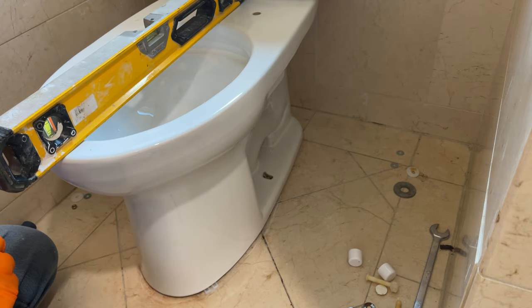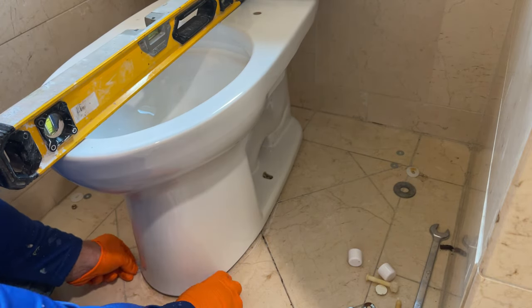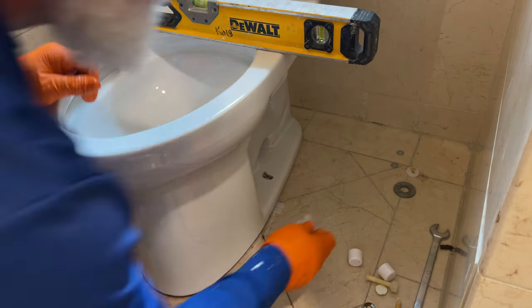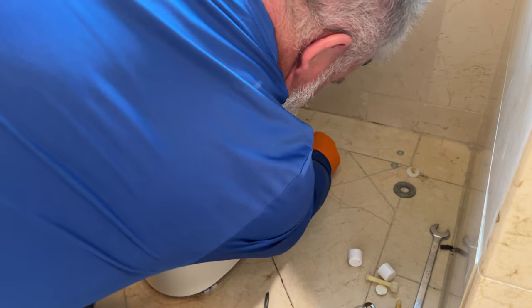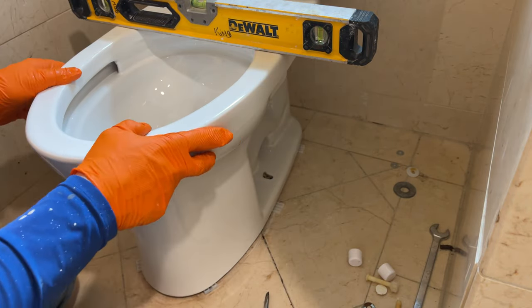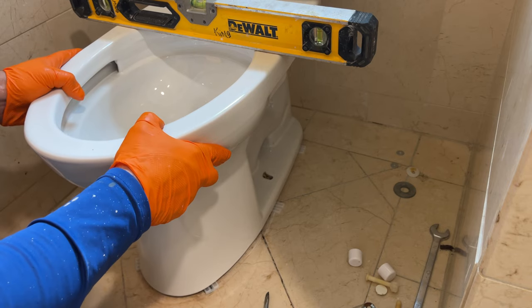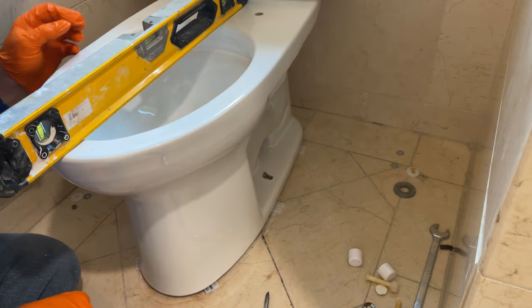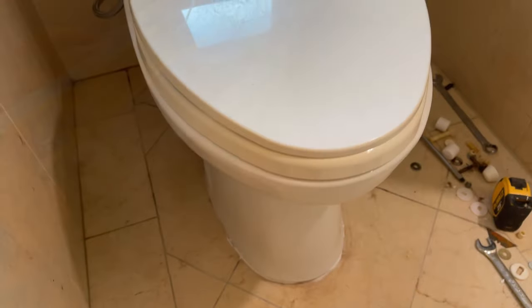The only other thing I'll need to do is put some caulk around it. And the simple fact that it is such a big gap, you can see it in the picture there, I'm gonna probably have to do that over 2 days, but I've got other projects I'm working on at this customer's house, so I'll probably do it in two different levels, and I'll trim off the little wedges with a multi-tool so that they're nice and even when everything's done.